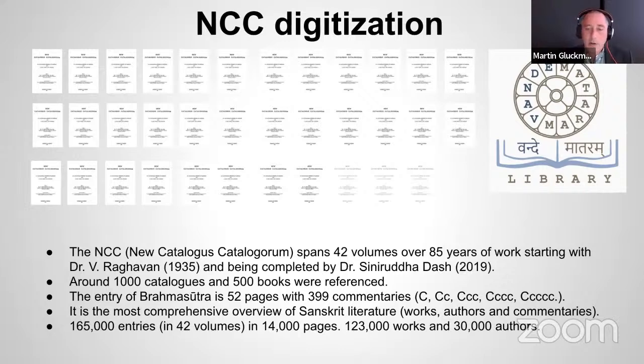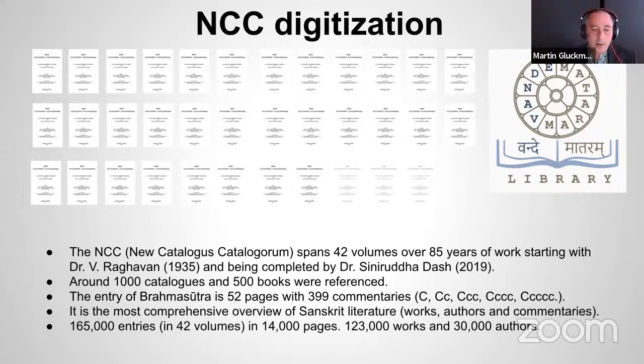It had many delays along the way, but it was completed, and it was started by the very eminent Dr. Raghavan, and it was completed by Dr. Dash, who recently retired from the University of Madras. And this is the distillation of 1,000 catalogs, and 500 books were referenced to produce this. Obviously, there's always more, but we needed to start somewhere. And this was the most complete reference. I would say it's one of the greatest literary treasures of India and the world. So it was very significant to have this digitized.